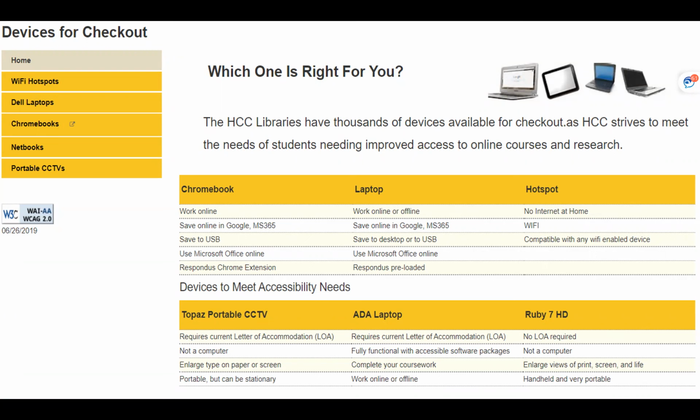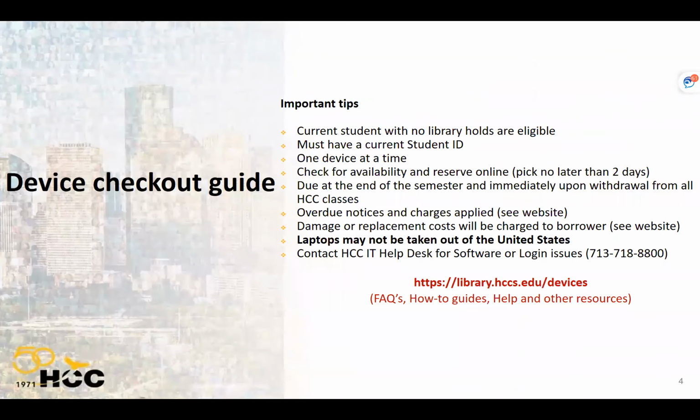So Wi-Fi hotspots, Dell laptops, Chromebooks, netbooks, and other devices that are there for accessibility needs. Some of these do require a letter of accommodation, so it's important that you get those. I'll start with Dell laptops.